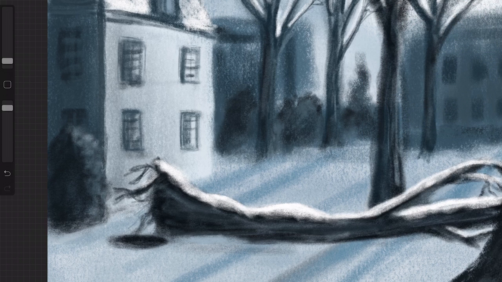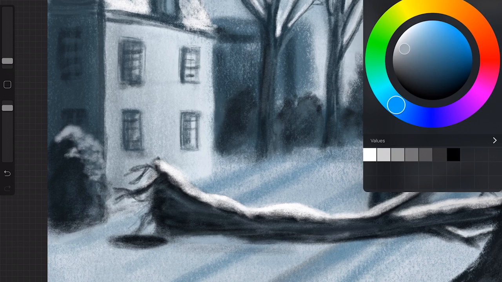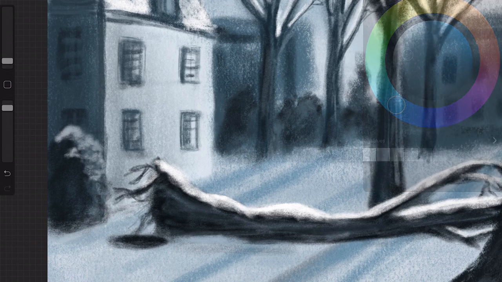Just gonna add some highlights so that the shrubbery will pop out a little bit more. There's of course also snow on the shrubbery. But it's a little darker because it's in the shadow.